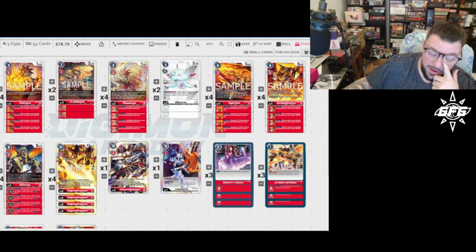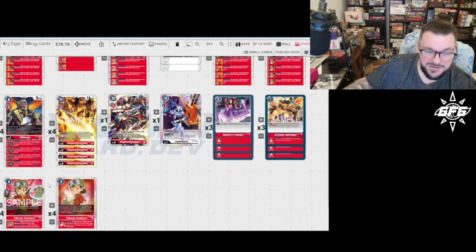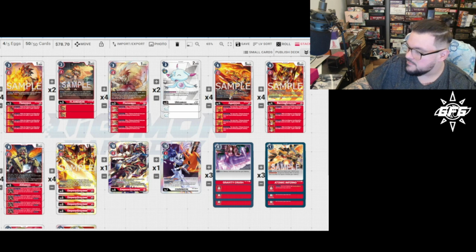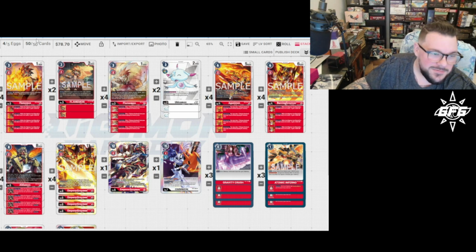But I think Red Hybrid's a solid pick. I know it's super last minute, but Red Hybrid's a good anti-meta pick that will deliver pretty good results as long as you're comfortable with it, you're familiar with it, and you accept its weaknesses for what they are.